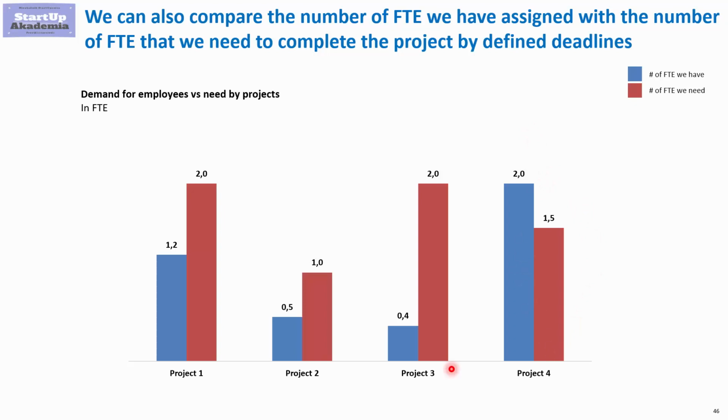So out of this, you can say that we would most likely be late on those first 3 projects and we should finish project 4 faster. So if you were to manage this team, you would most likely have to move some of the people from project 4 to, for example, project 2, and then reduce the number of projects. So instead of doing projects 1 and 3, most likely you should concentrate on just one of them. So that's in short how you do this workload analysis. In short, you look at how much work has to be done, and then you check the resources devoted to the work, and on the basis of that, you decide what to do. The workload you can measure either in FTE as we have shown here, or in man-hours.